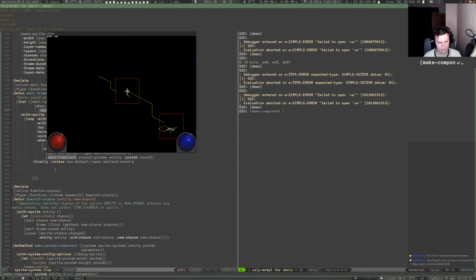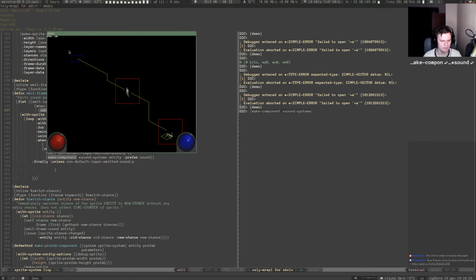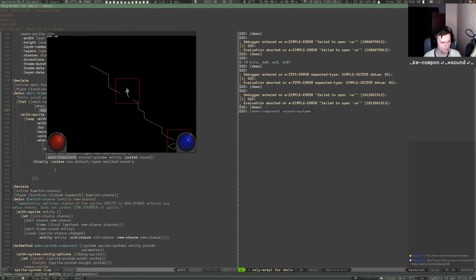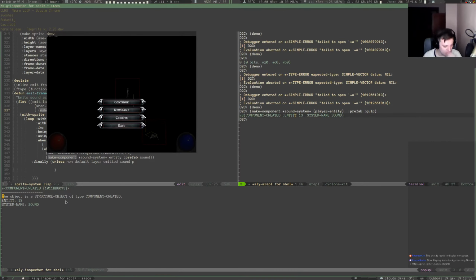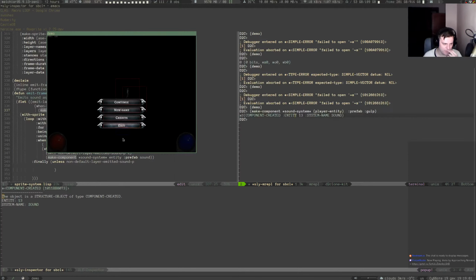Make component for, I don't know, sound system, for a player entity, with parameters of, I don't know, prefab gulp. Okay, so it returns this structure, right, which is non-null. Entity sound whatever. Okay, all right.